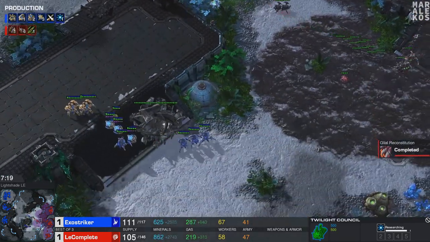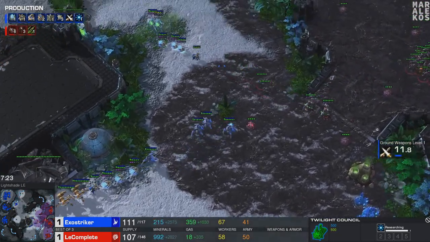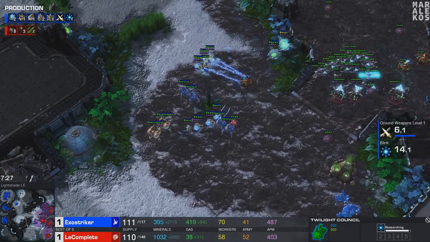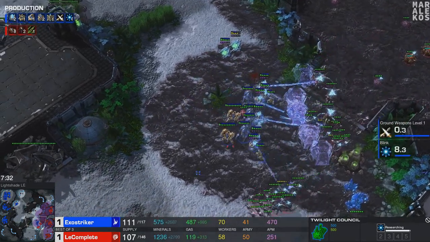Okay. The attack is real. Exostriker is out on the map. Do we have a War Prism though? No, we don't. We have no War Prism. But we have the Revelation and we have Force Fields, alright.